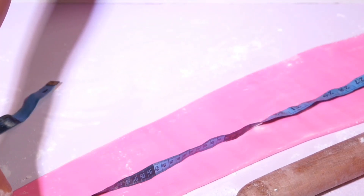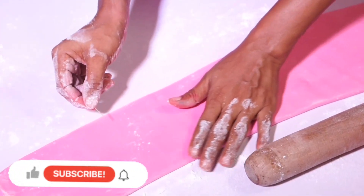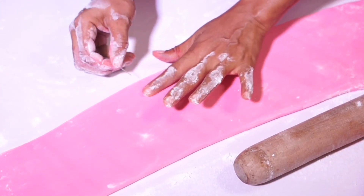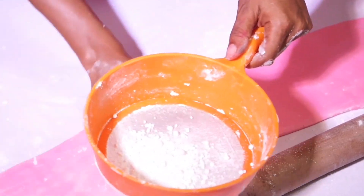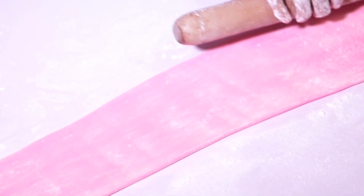I'm using the measurement tape to check that I've reached my 46 centimeters. It's also good to take out bubbles with a tiny pin — take them out, then use cornflour or icing sugar on top of those bubbles and they will cover up. I make sure there are no more bubbles on my fondant. I don't want anything bubbling out after I put the fondant on the cake — it's so stressful seeing bubbles. I want to make sure my fondant is smooth, neat, and clean before putting it on the cake.